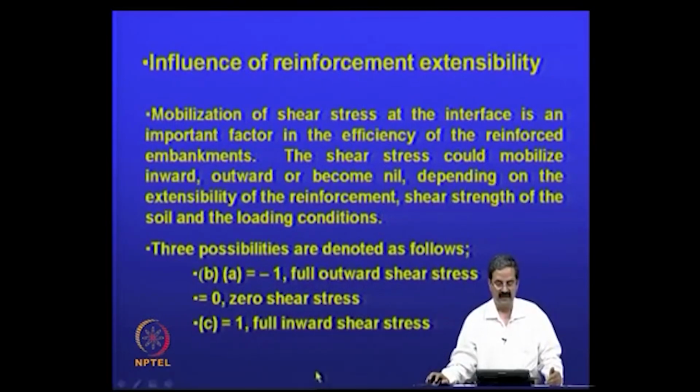So, how is reinforcement helping here? As I just mentioned, the mobilization of shear stress at the interface is an important factor in the efficiency of reinforced embankments. The shear stress could mobilize inward, outward, or become nil depending on the extensibility of the reinforcement, shear strength of the soil, and the loading conditions. What happens? There are three conditions. If there are only outward shear stresses, it is -1. If the inward shear stresses are equal to outward shear stresses, it is 0. Then there is full inward shear stresses, which is an excellent condition that we want.